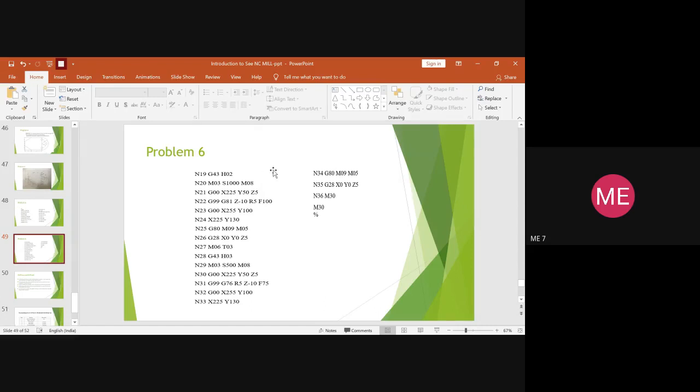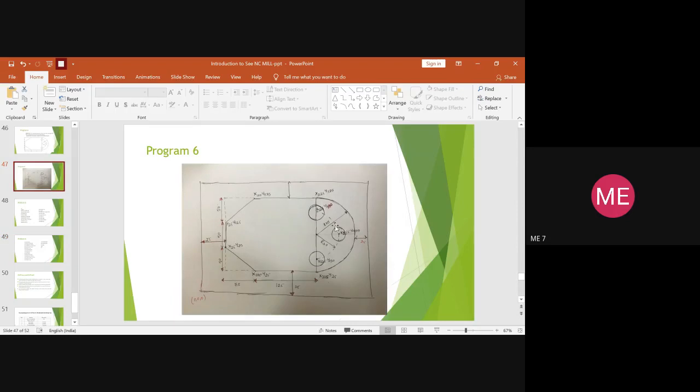To do that, you have to know the coordinates: where the holes are and how you will move, whether you are moving from here till here, or from here till here. It depends upon your flexibility or the way in which you are convenient. I have just started from here to traverse in this direction. Okay, so if we want to locate this position, you should know what the coordinate of this is.